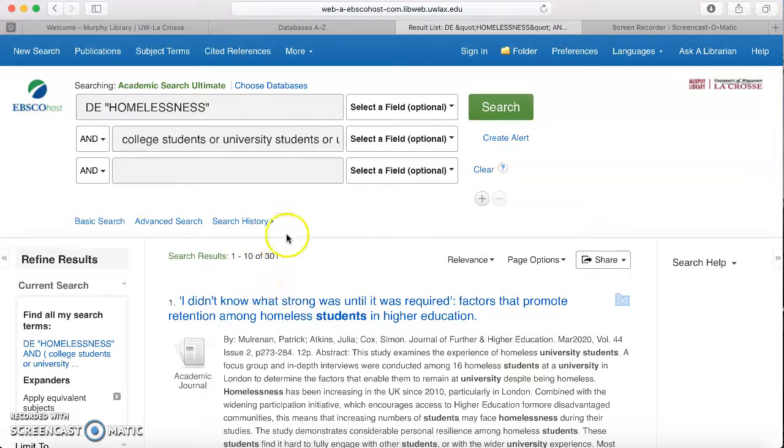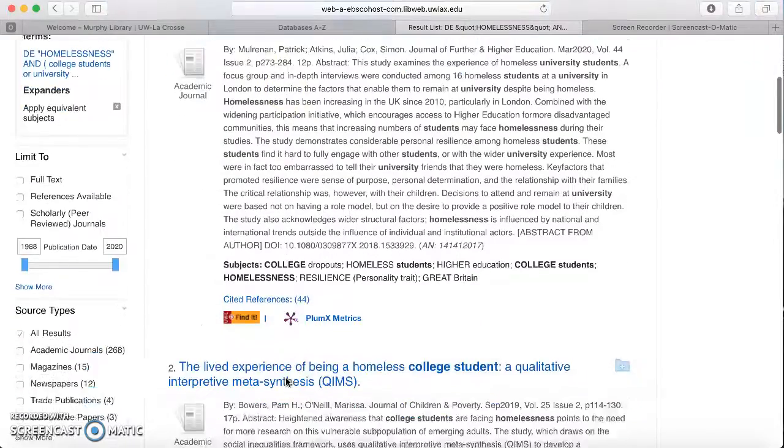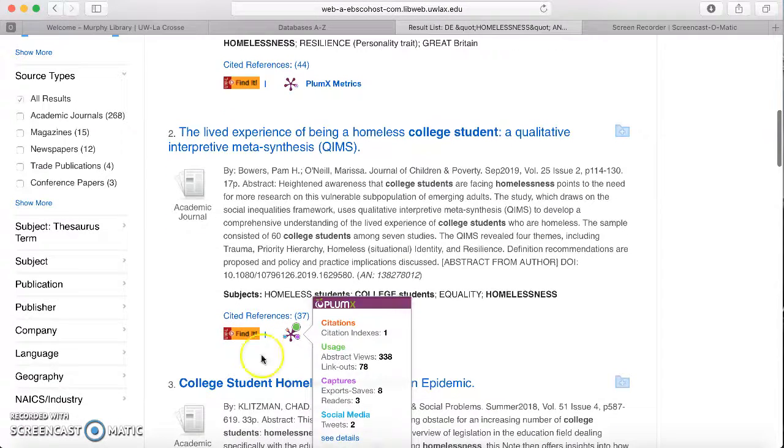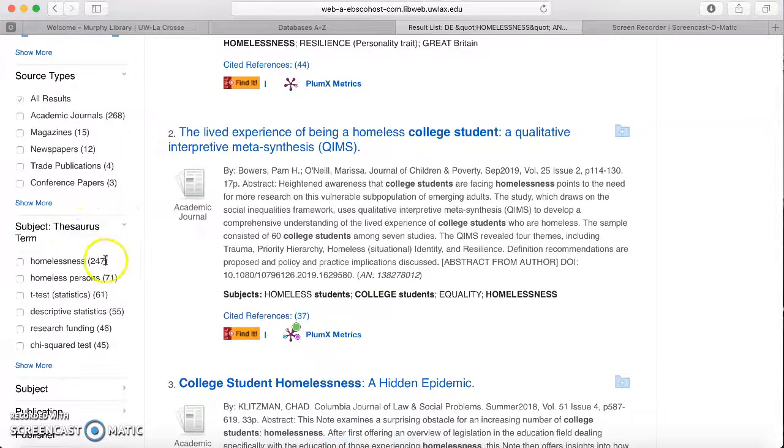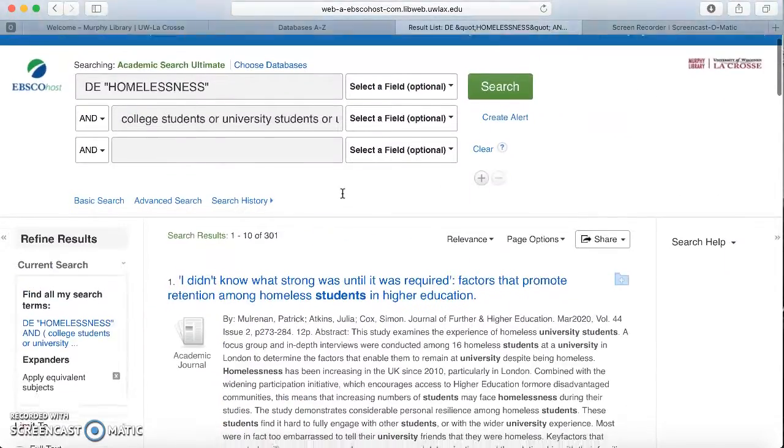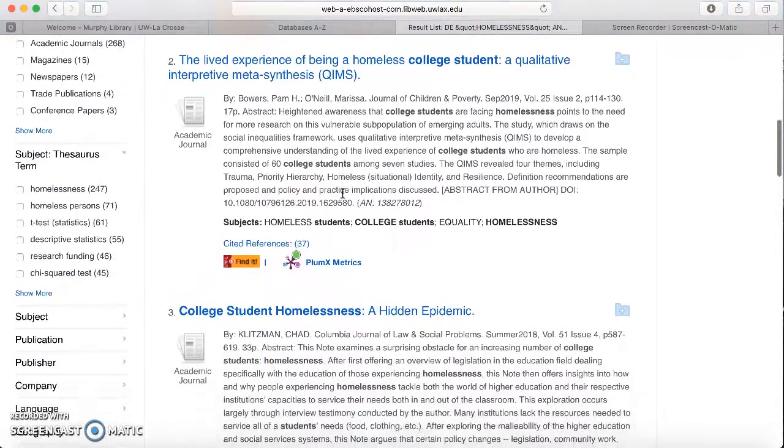And now I'm down to a much smaller list because the main part of the article has to be about homelessness. Another way that you can narrow it is off to the left-hand side, go over here to the subject thesaurus term and click on it. And you'll see that, okay, of my results list, I want another major part of my results list to actually be about descriptive statistics.